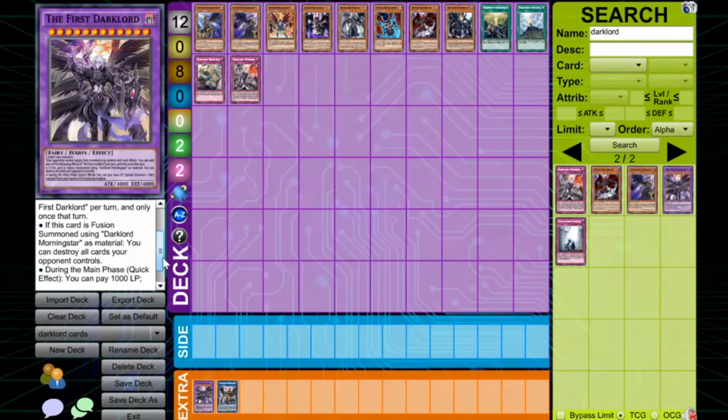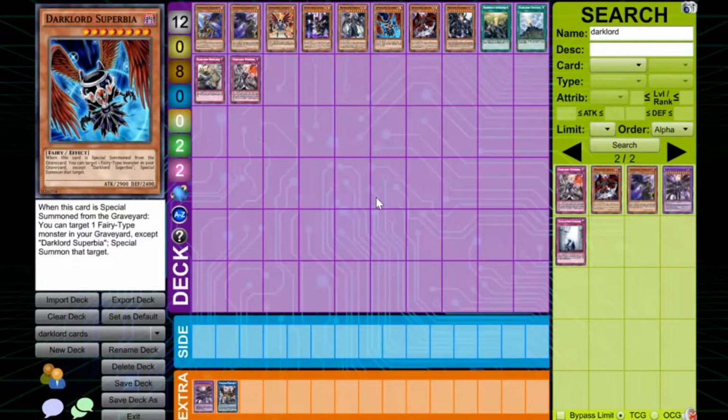It's pretty good. And during the main phase, quick effect, I can pay 1,000 life points, special summon a Fairy from my hand or graveyard in defense. So if this summons Superbia, Superbia's effect can still go off because the last thing to happen was the Superbia being summoned. So that's what you're normally going to summon.